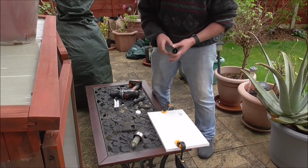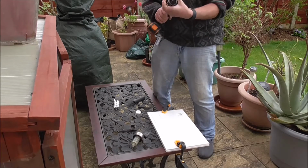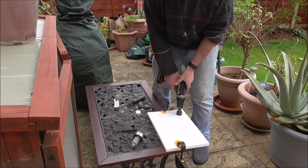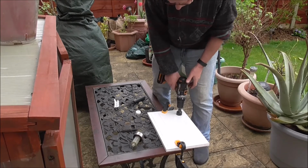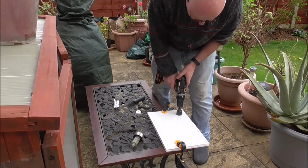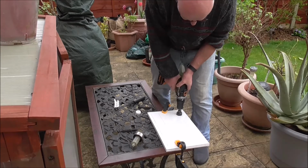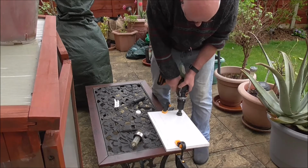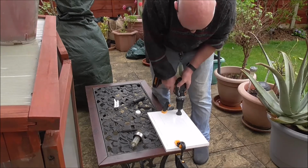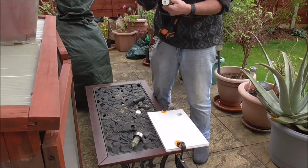It's obviously going to be a little messy in terms of getting all these bits out, but there's a reason for doing this with a hole saw, and one of the reasons is that you don't want to leave sharp corners in holes, because it leaves a high stress point where cracks can progress from. There's a second one. We might just get that out without having to take the hole saw apart, though I don't think so.